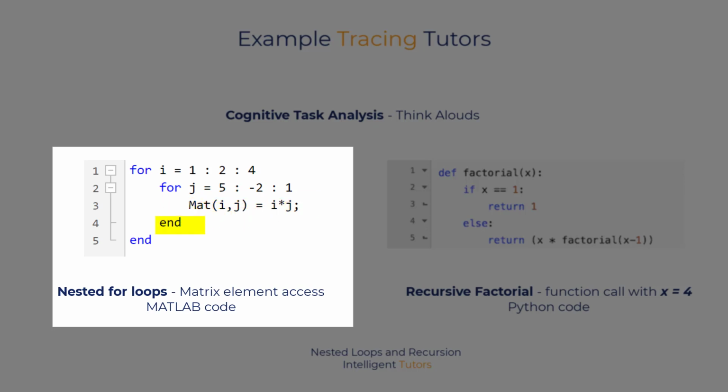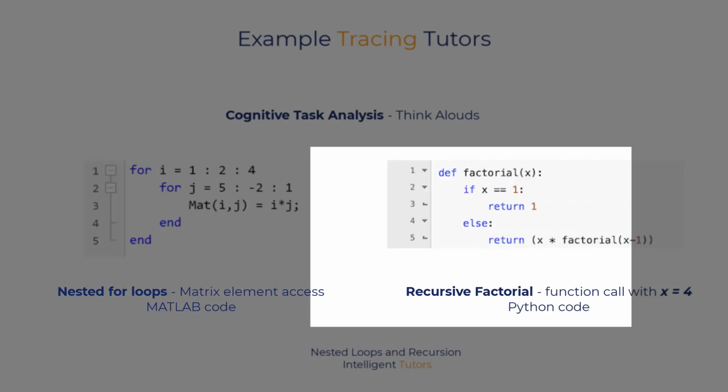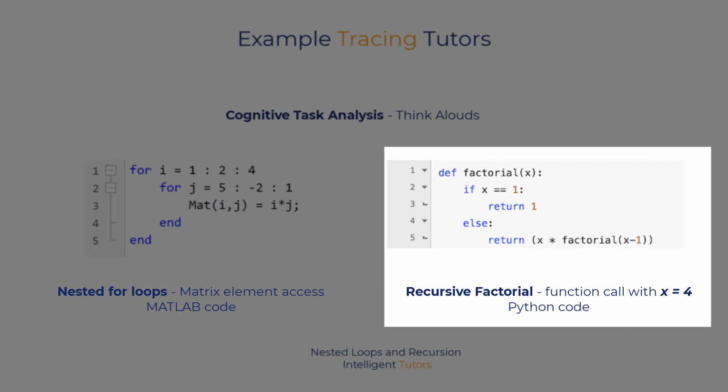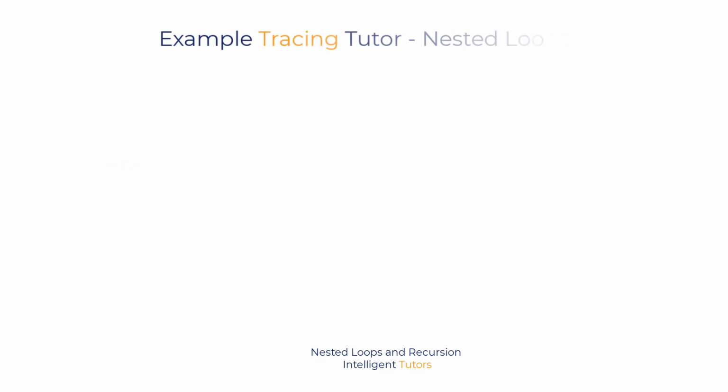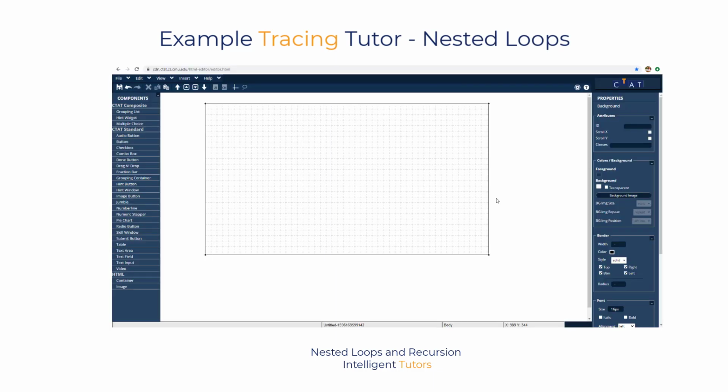For instance, in the loops problem, participants had difficulties keeping track of the variables and understanding when the inner loop ends. Same is the case with factorial problem, where the variable value of x as well as the recursive call of factorial were the issue. After identifying the issues, we moved over to CTAT authoring tools and then started to build the interface.